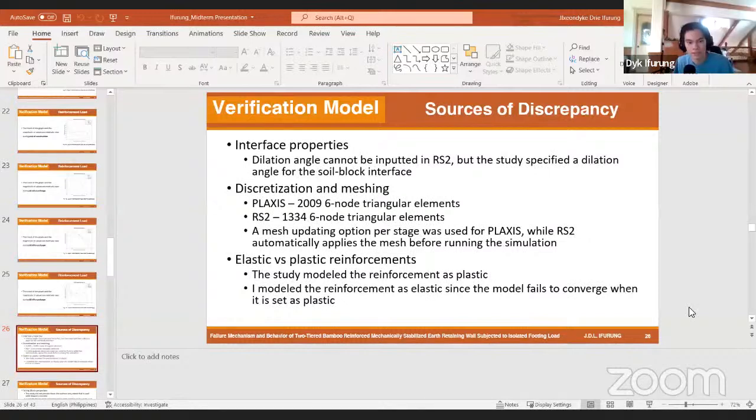Yes, sir. Since in the geosynthetic liner, you're allowed to put the tensile modulus and the peak tensile strength. If you set it as plastic, you have to input a peak tensile strength. However, when I ran my simulations, the reinforcements tend to yield, and because of the yielding of the reinforcement, the model fails, and therefore the non-convergence. So I tried to make it converge by setting it to elastic instead, and with that, the liners didn't fail anymore, and it continued to converge.